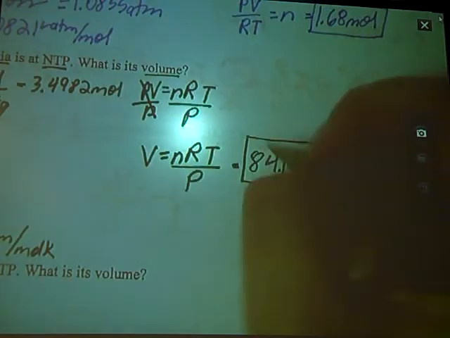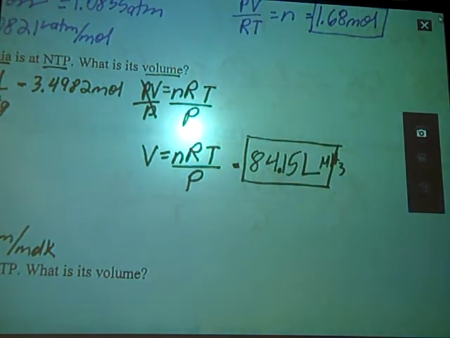Quick review, remember that PV = nRT problems always involve the same set of variables. There is no change. So nothing has been added or taken away. It is just finding information about one set situation, one volume, one temperature, one pressure, one amount. If you change any of those, PV = nRT is not going to be the equation of choice.